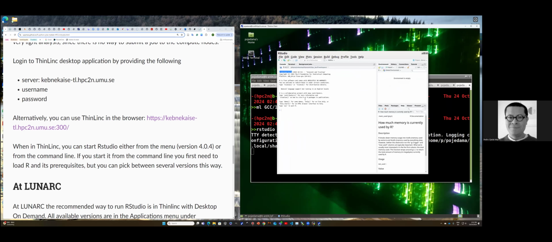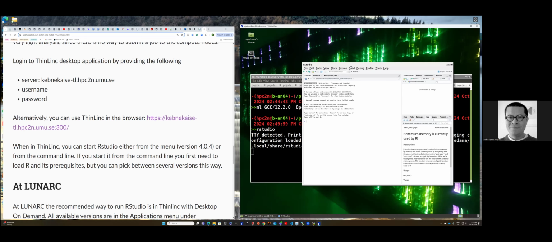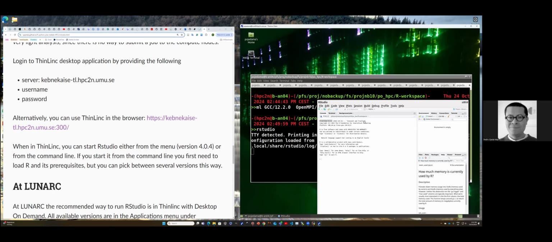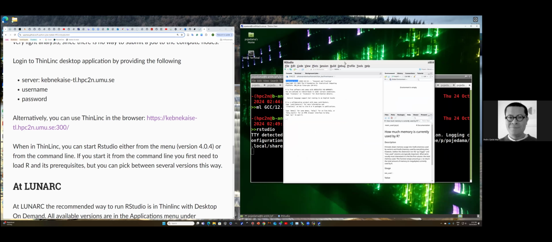This is important because then you can control the version of R that RStudio is using. Another good feature of opening RStudio this way is that it inherits the working directory as the one where you open RStudio. This is why I prefer to use RStudio by opening it on the terminal.